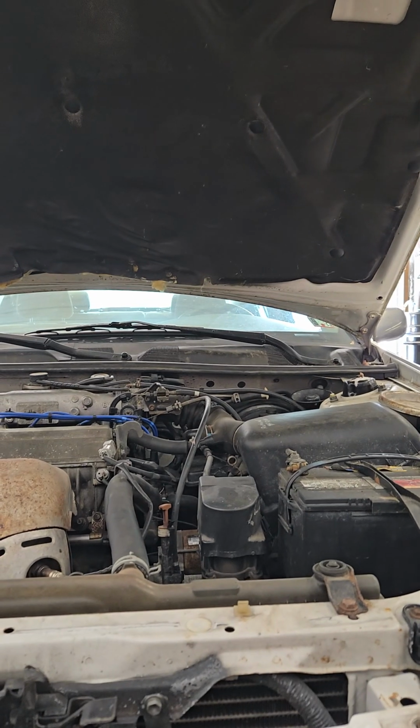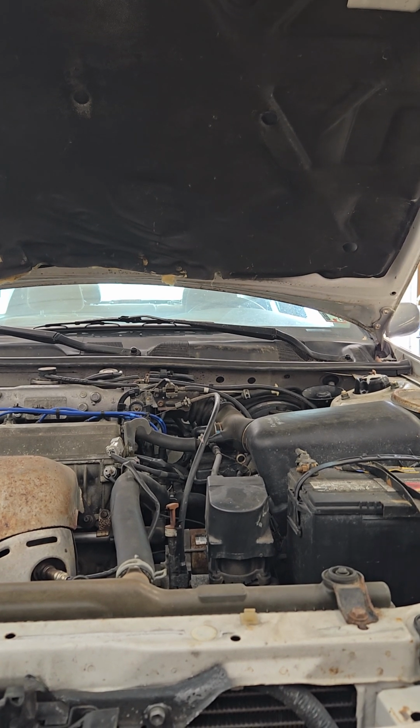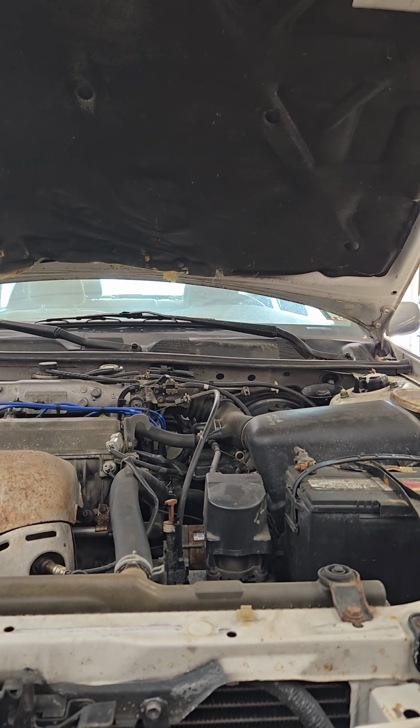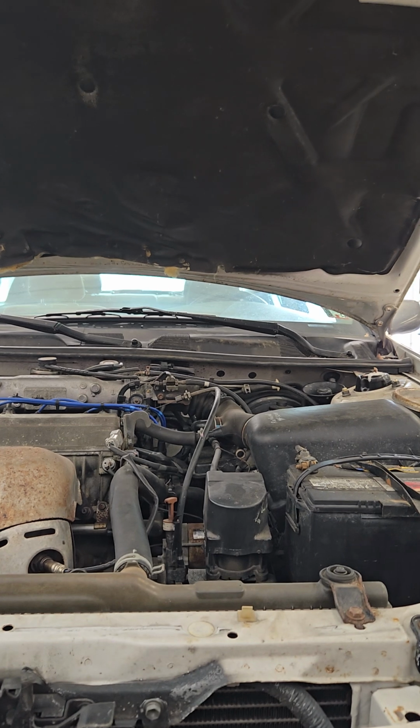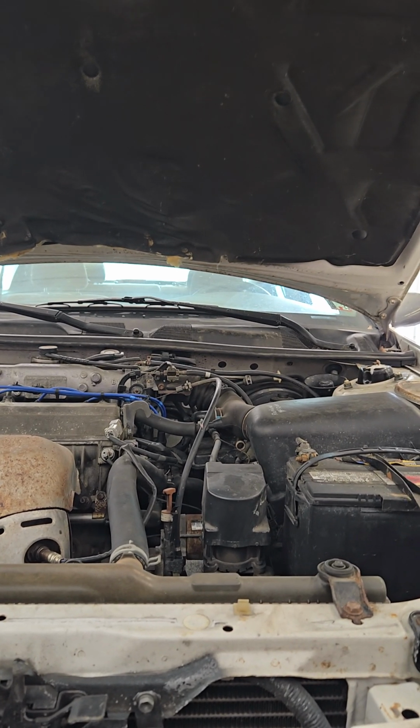All right, it's gonna be a quick video on how to do a transmission flush out. Not like a full flush where you have to hook up that Snap-on equipment. You're just going to be using your transmission pump to pump out the fluid.